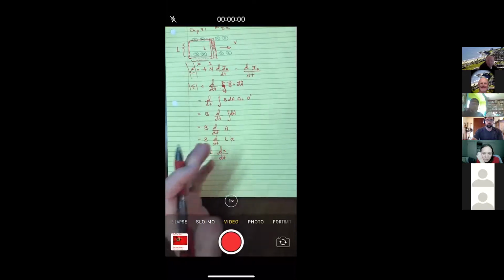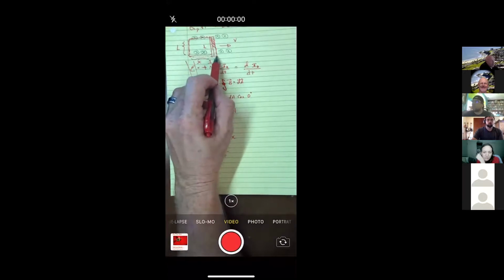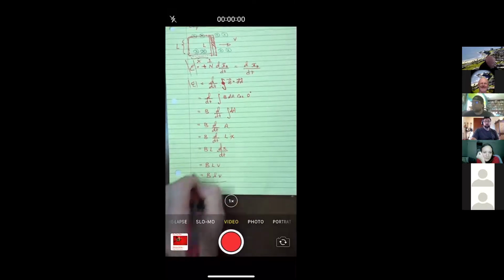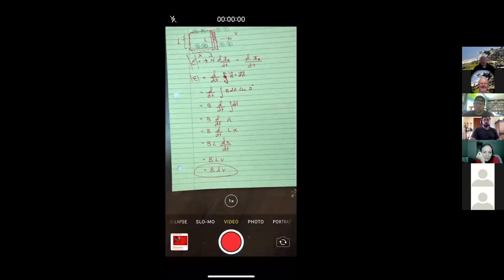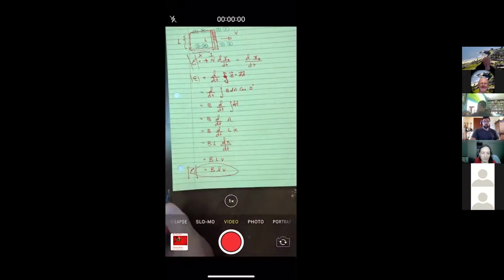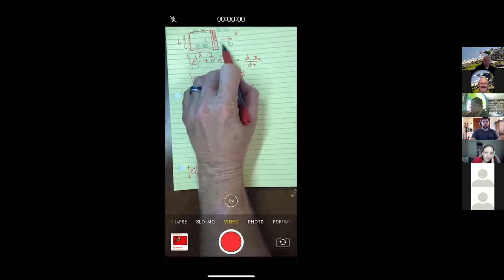Well, if you just read the math, that is saying this is how this rectangle increases its size. This is the velocity. This is how X changes with time. So this becomes BLV, although I think in class and in your book, we derived it with a lowercase l. So this was a long way of saying that this is where you start the problem. You start by saying, I know that the magnitude of the EMF is the strength of the field. Careful here. It's the strength of the field that is perpendicular to the motion of the rod.